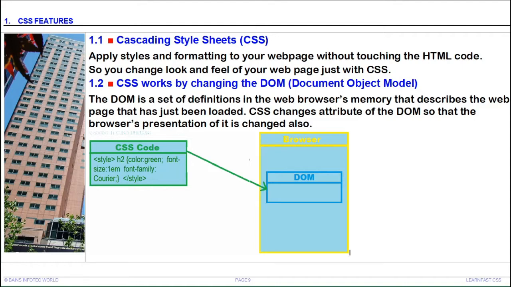The CSS code is a block of code which is contained within style tags, and style tags are contained within the HTML code or the HTML file, or they can be contained in a separate file.